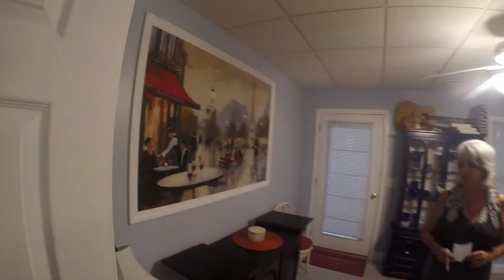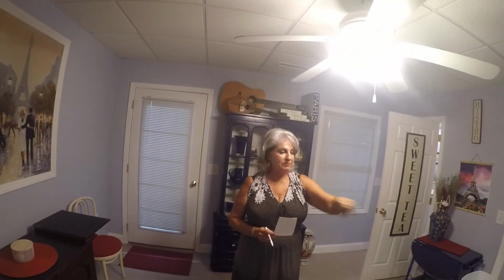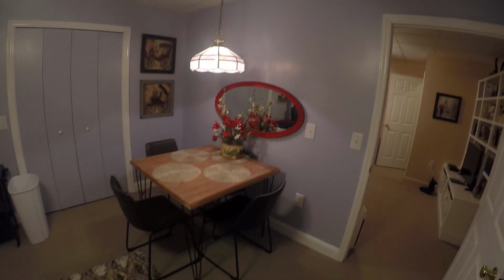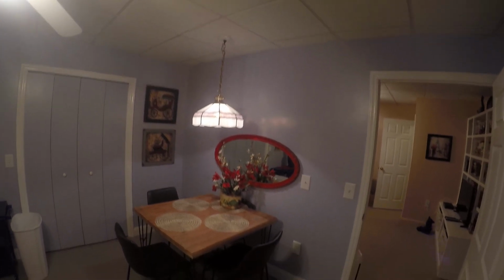One of the things we do with repurposing is we paint. We find old pieces like this mirror. It was kind of tired and lonely, and we decided to add a pop of red in this space, and it just changes the whole look. So don't be afraid of paint. Don't be afraid of color. Paint will give you the biggest change for the least amount of money.